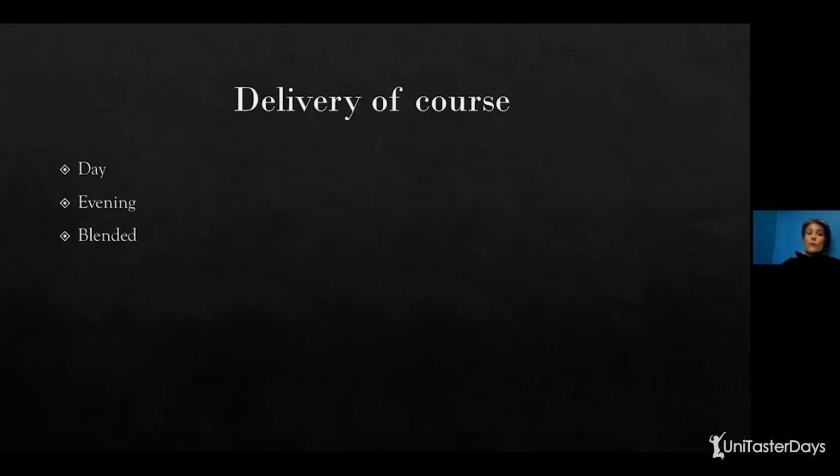You also might want to consider courses that are more blended. There will be courses that offer in-person as well as online support, so that you can do both online and in-person learning. So you might want to consider what works for you around your commitments. And again, ask the question of the admissions tutor, who will be able to talk about the range of different delivery modes and ways of studying early years.